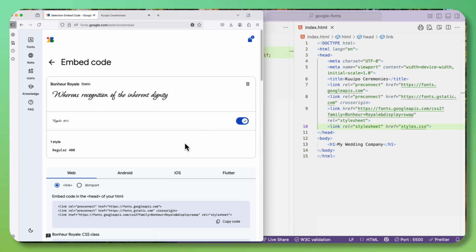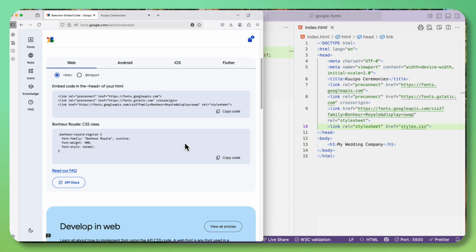All right, so now what? I shrunk this up, so now it's down here. Now this tells us how we will use it. Now we have access to it. How do we use it in our web page? Well, we put it in our style sheet. In this example, they're just saying here is a class name. We don't have to use the class name, but that's just what they're using as an example. But here are the properties that we can use in order to use their font.